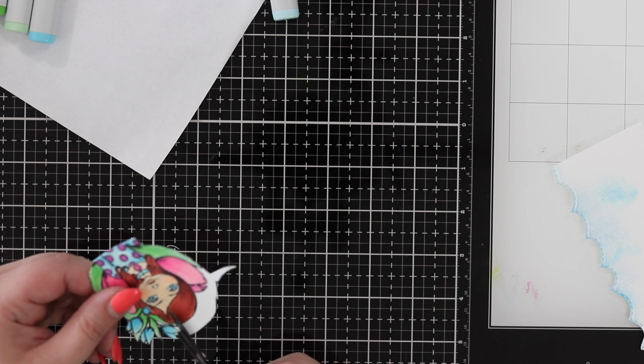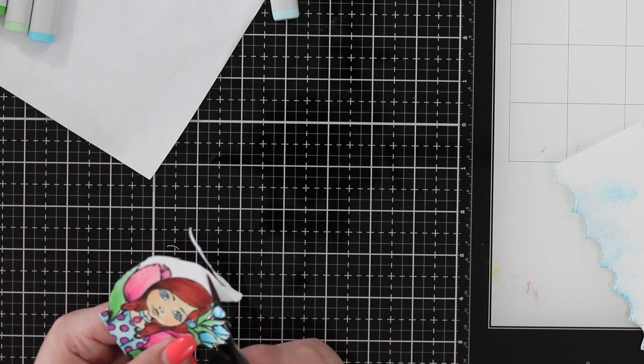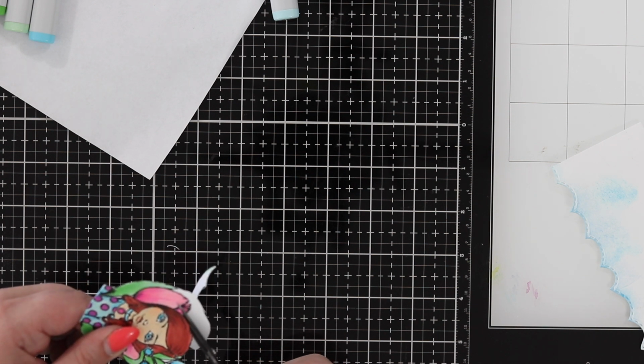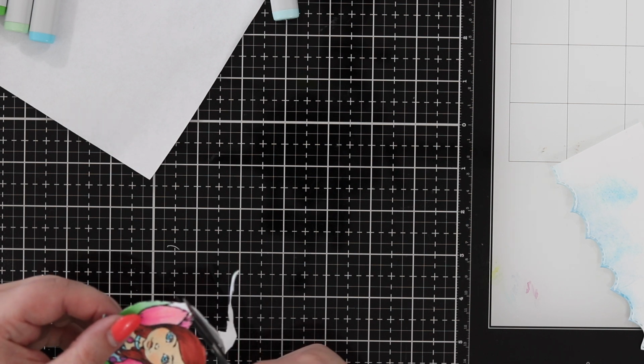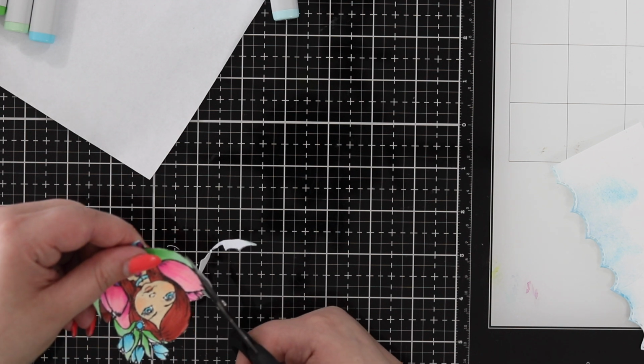So I find that turning my paper backwards and forwards is actually the easiest way to do this. So rather than moving my scissors a huge amount, I keep my scissors still, and you can see here how I am moving my piece around.